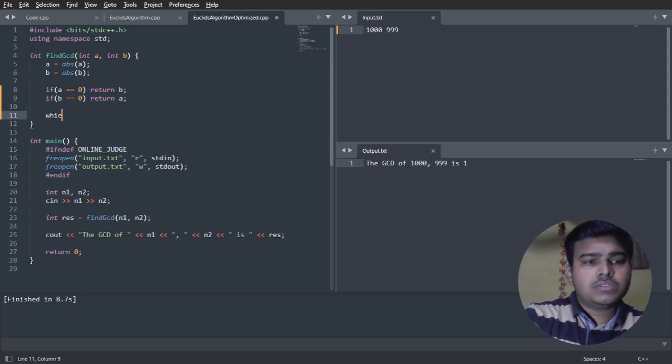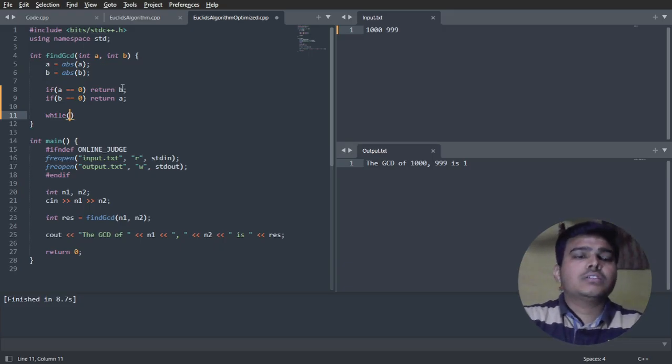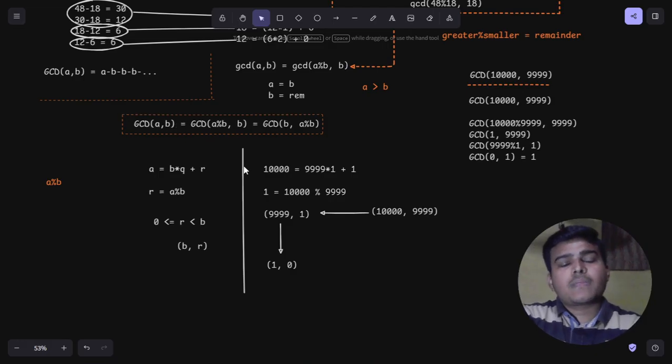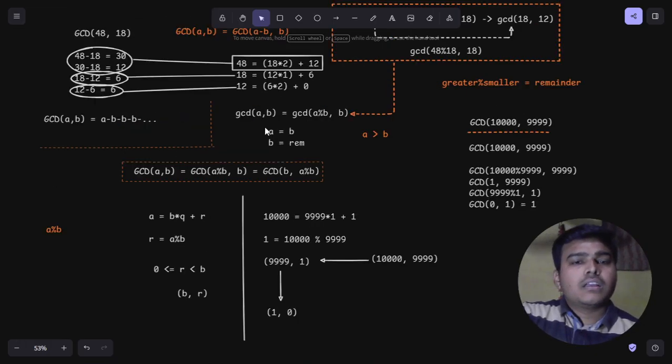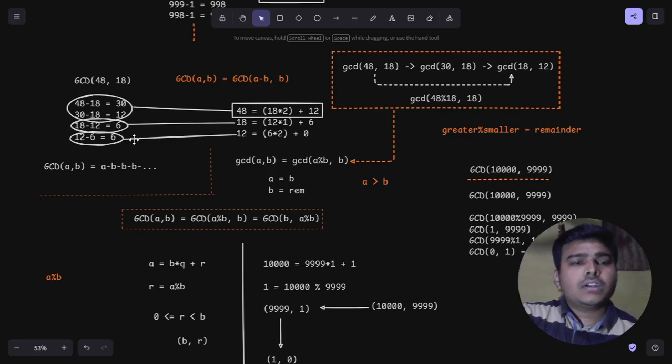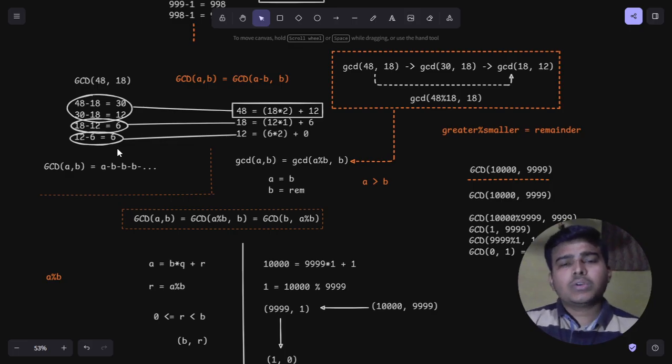Now here the point comes. What's the point here? Till what moment will this loop run? See, here what is happening in the subtraction: when a and b become equal, and even after that if you perform the subtraction, the smaller value will be whatever, because both numbers are equal, so you can take any of the numbers and comma 0. So in that case if both a and b become equal, any of the numbers will be returned as the GCD.